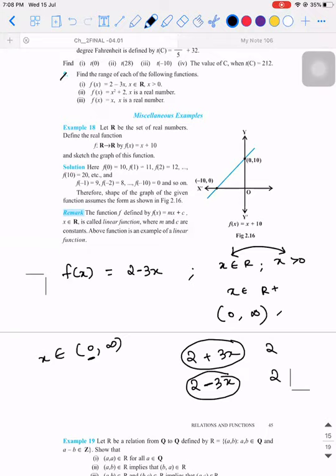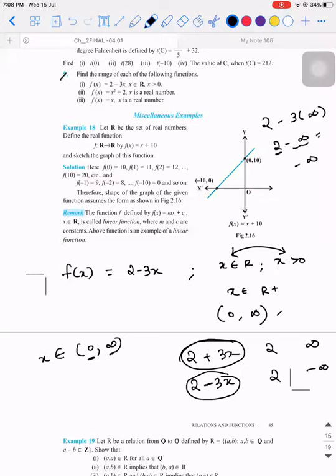Okay. What is the maximum value of x that I can substitute? Infinity. So if I substitute infinity in the first one, the output comes as infinity. If I substitute infinity in the second one, it comes as minus infinity. Why minus infinity? Because 2 minus 3 times infinity. 3 times infinity is infinity only. Infinity means a very big number. So when you subtract a very big number from 2, what are you going to get? You are going to get that very big number only, minus infinity.